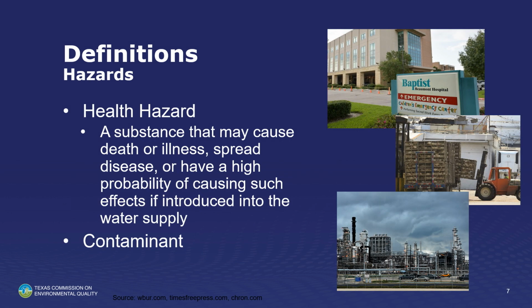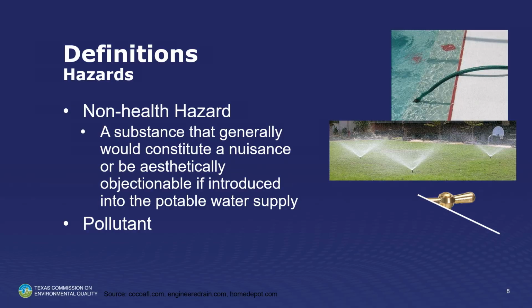Health hazard. It's a substance that may cause death or illness. That's the really bad stuff, and you want to be sure to use a health hazard type backflow assembly. Of course, the best is if we can break the connection. Air gap is the best, by far. Air gap, but we can't always do that. So that's why we'll put an RPZ or a PVB or an SVB, depending on what the application is. Non-health hazard is something that's not going to kill you, like let's say if we got coffee or beer or something like that in the water. It's not going to kill you, but some people may not like it. It depends on what it is.